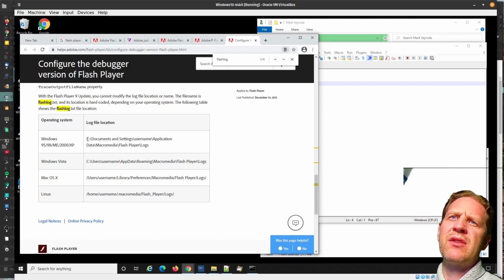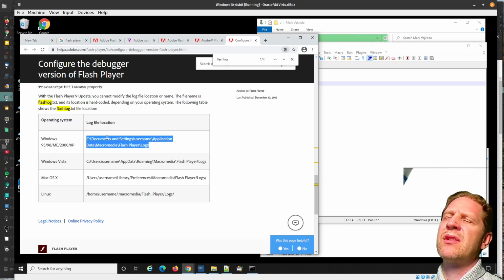I'm not sure if this is correct. I guess we'll take a look on Windows to see if it is so. I have a feeling it may be somewhere different. Yeah, it is actually somewhere different for Chrome. So this information is outdated, if I remember correctly. And we're just going to do a quick check on that.